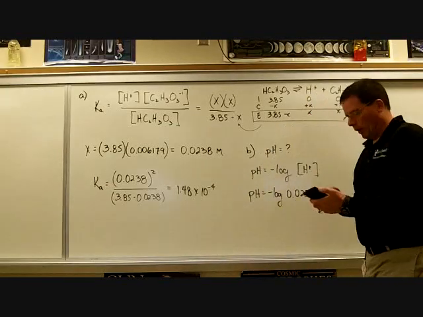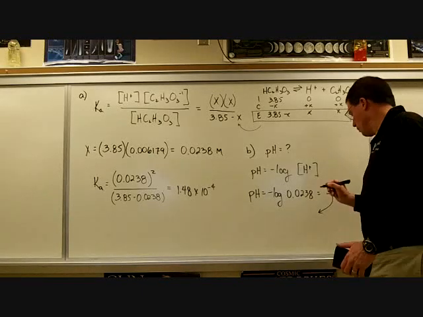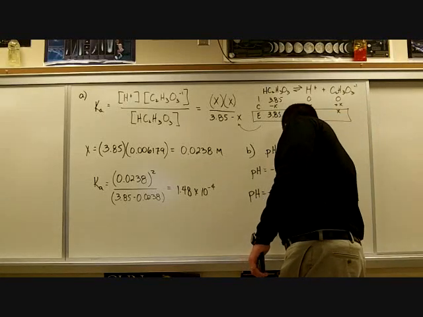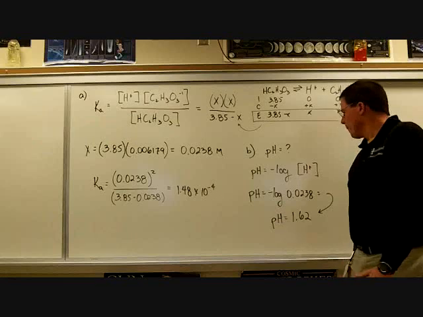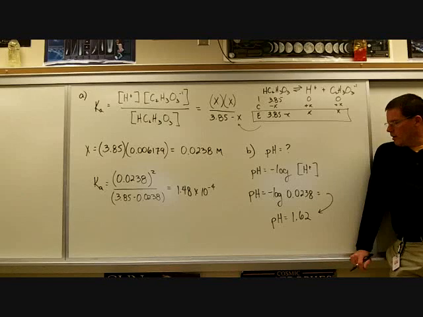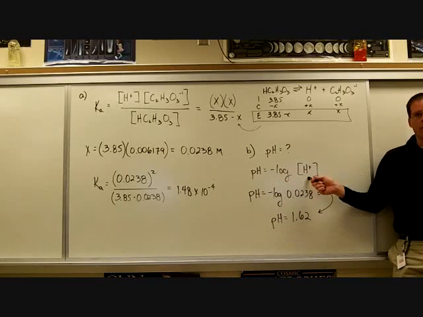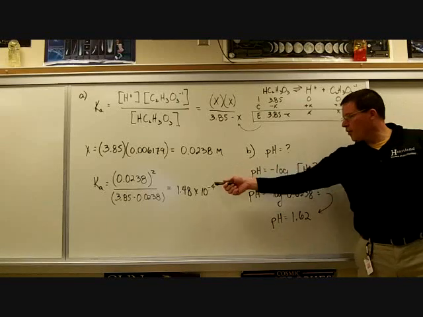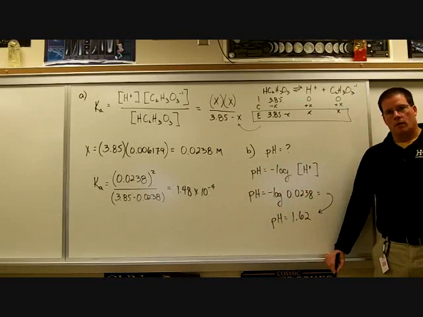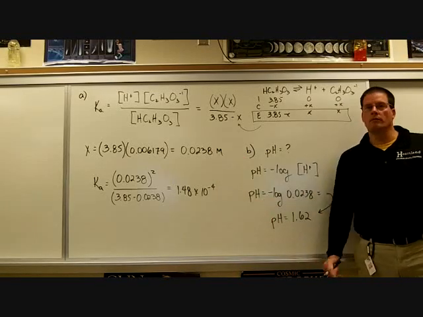What's the answer? Patience. Approximately 1.62. Okay, would we need to show that much for that part? Or could we just do negative log of 0.0238? I would be pleased with that. I do this so that I don't accidentally plug that number in to this. So it gives me that extra second to go, hold on, that's not the number, that's the number I want.